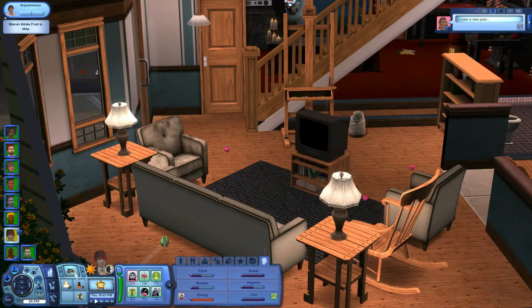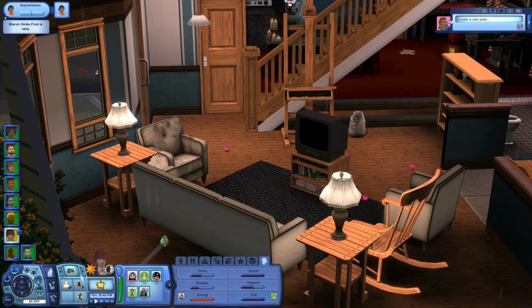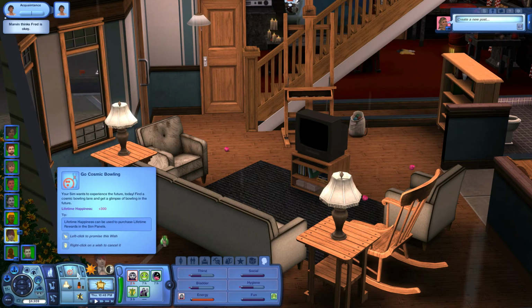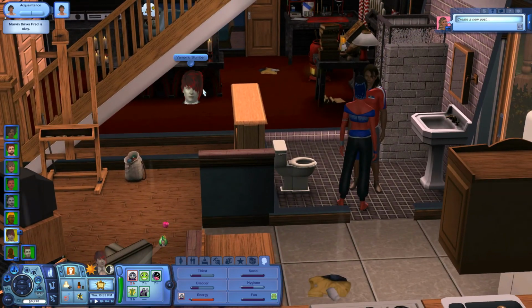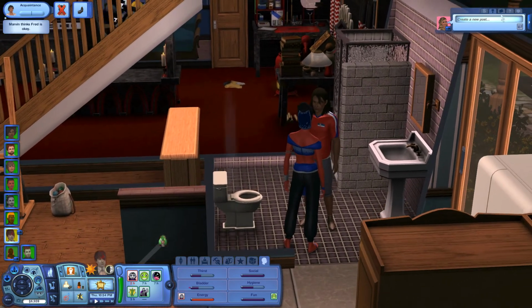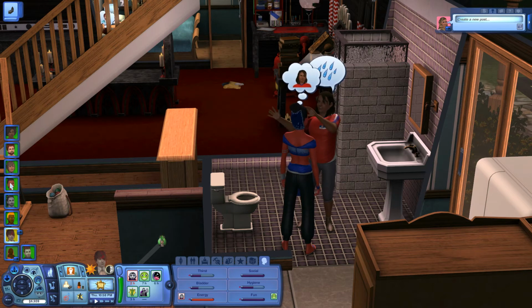Oh my gosh, Fred. What is he doing? Shaka bra. Go cosmic bowling. I mean, we can. That's not that hard. So we'll do that. I'm going to have you come over here in vampiric slumber, though, because you're about to, like, literally pass out. Mandy.